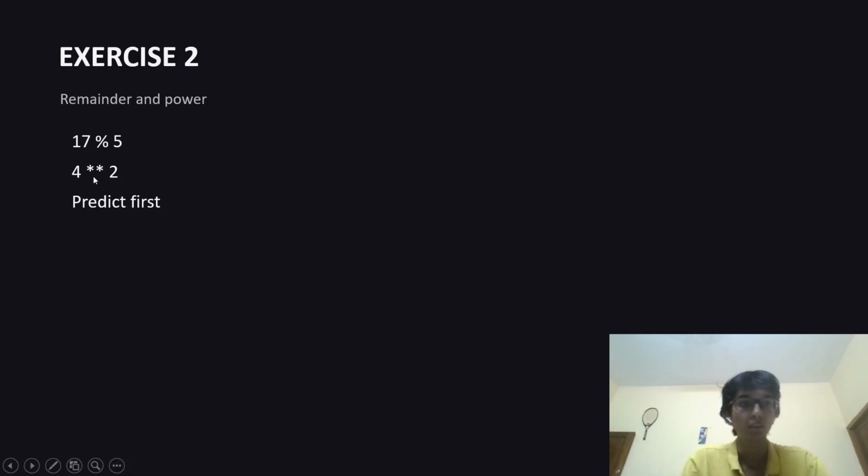The second one, 4 squared, is going to be 16. I want you all to write the code, and the time starts now, after which I'll review the code. You have to use the print function to print the output and show it.